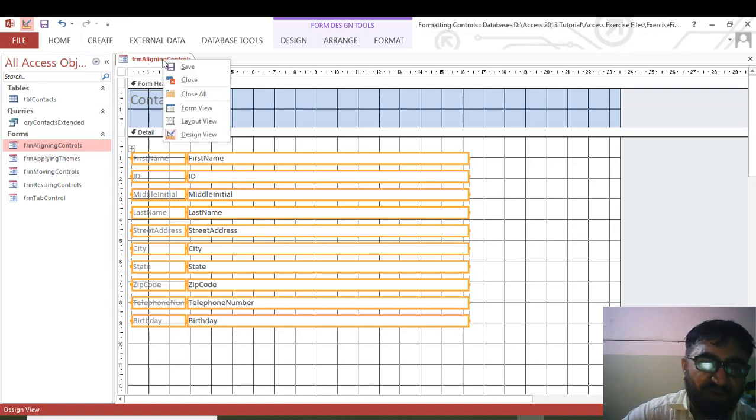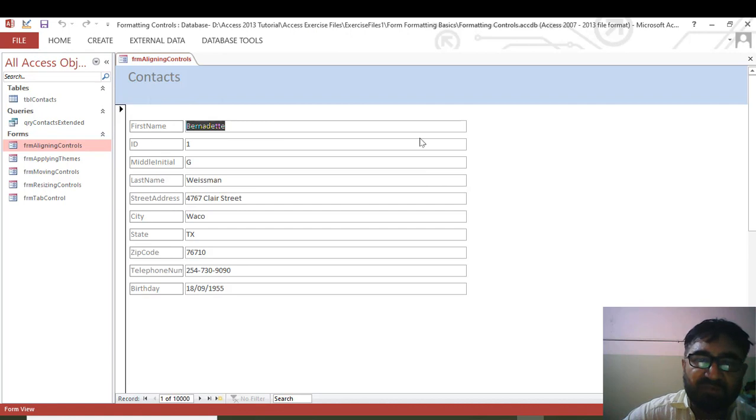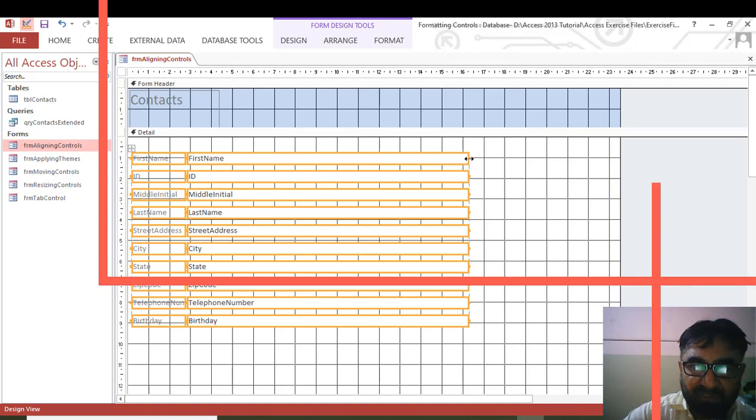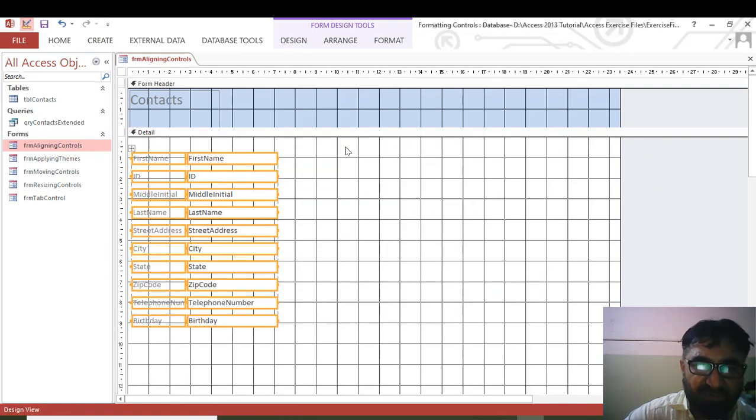Now when you go to the layout view, you will see your data like this, and if you go to the form view, now you will see like this. Still these controls are big, so I want to make them a bit smaller according to the data inside this control. Now this would be good, I think.